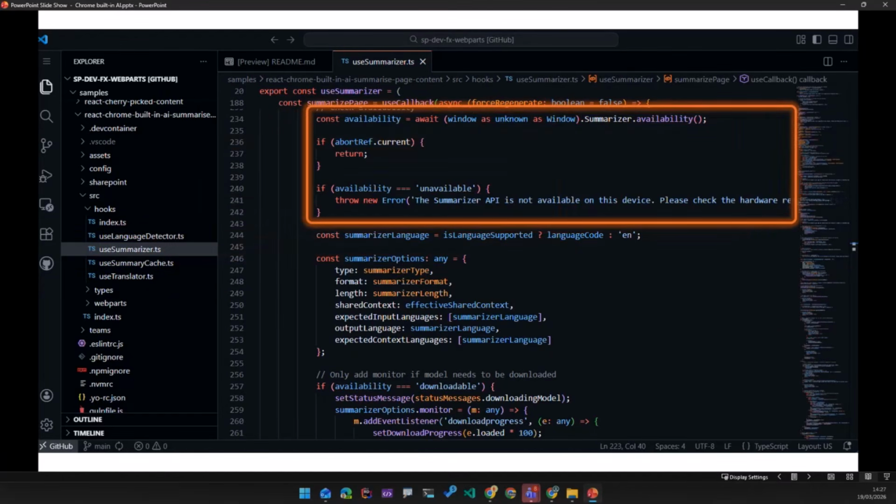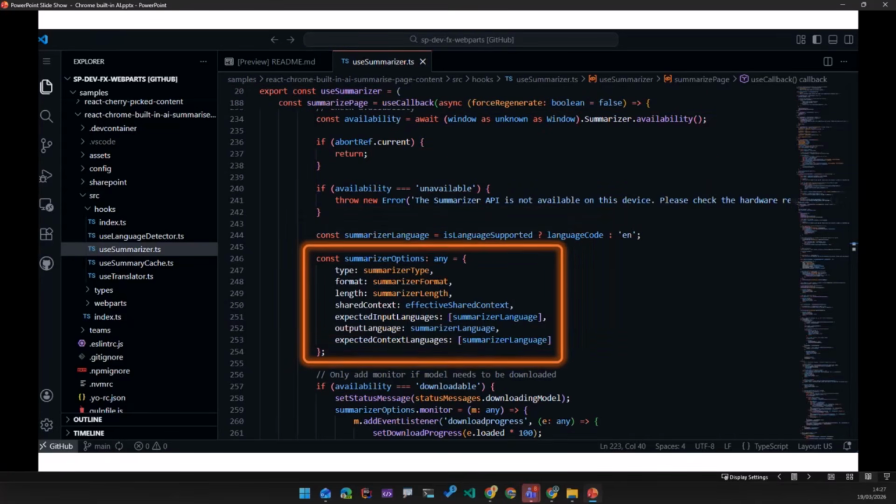And in that, like we saw earlier, the first thing we do is we check whether the summarizer is available. If it is not available, then we just throw an error. Whereas if it is available, then we define the summarizer options. In this case, the type, format, and the length get passed from the web part properties. And there are some default values as well.